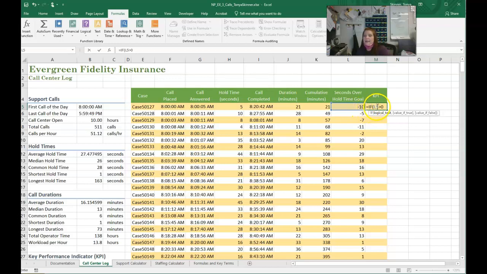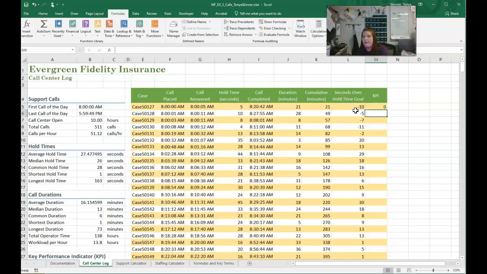However, we're going to say if the hold time was greater than 0, the goal time was greater than 0, okay? And then we say comma. And then it says value if true. So we're going to put 1 as the value if true, and then put comma, and then it says value if false. We're going to put 0 if the value is false, and then close the parentheses. That's the basic format for an if. It's what's the logical argument, comma, what's the value if it's true, what do you want in this box, or what do you want me to do, like you could have it do math, if it's true, and then second, what do you want me to put in this box if it's false?